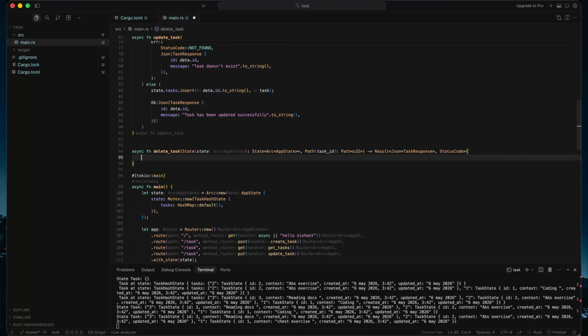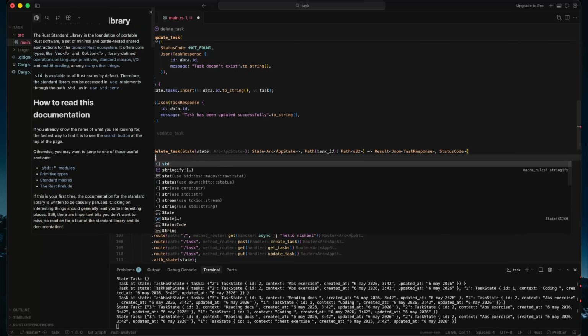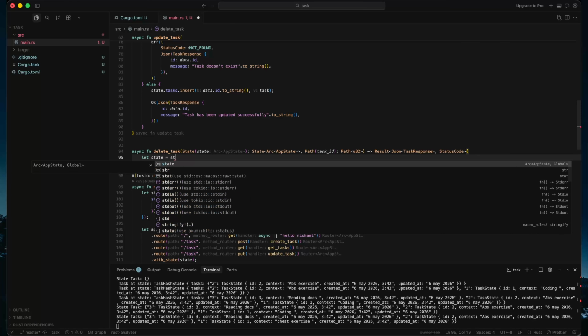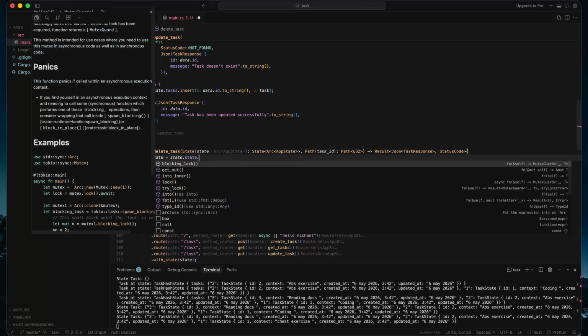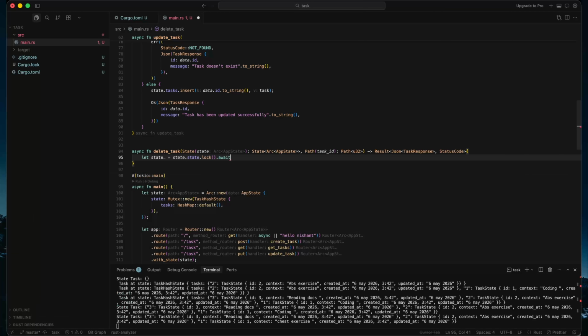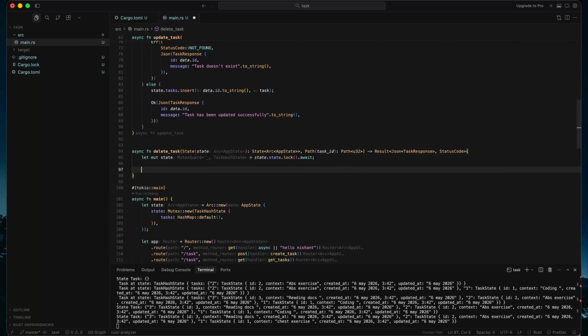And first what do we do? Definitely we first lock the data. Okay, so first lock the data: state dot lock dot await, we have the mutex guard. So we are updating, so we need mutable access for updating the data.